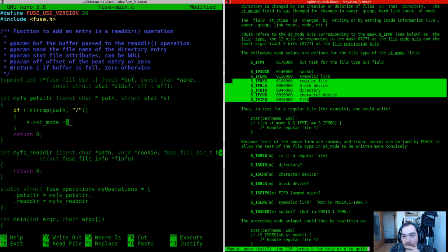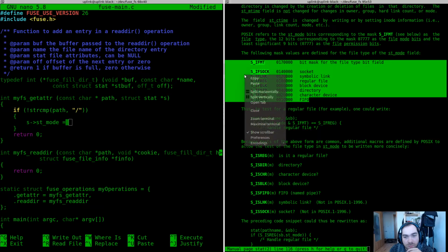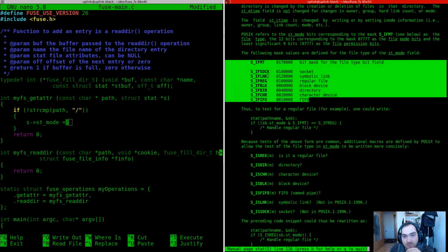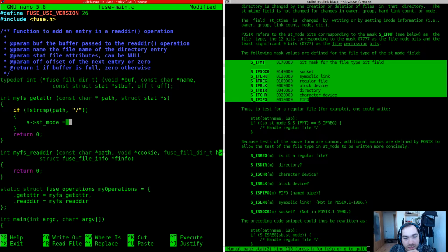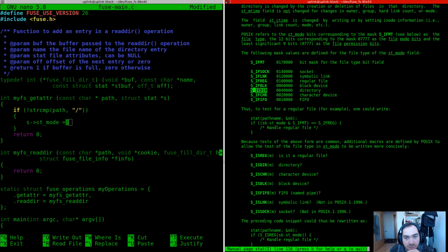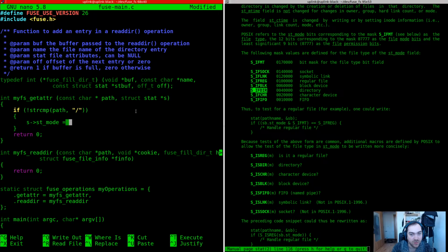So those are our definitions for the mode, which I think we should get with a fuse include. So let's say when we get the root directory, of course, the mode is this.